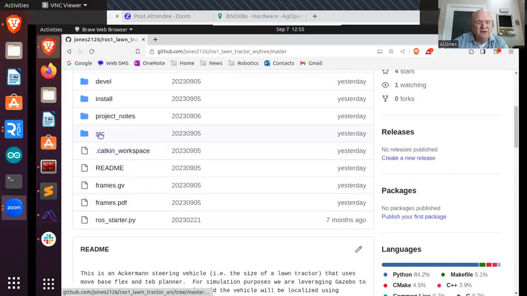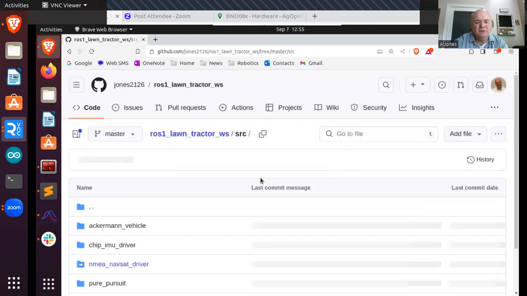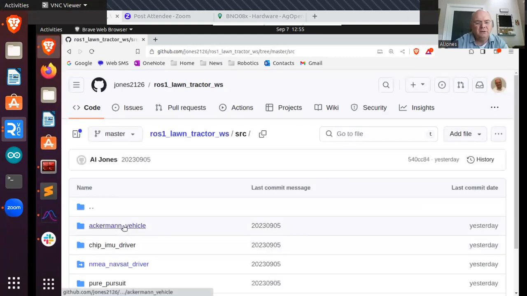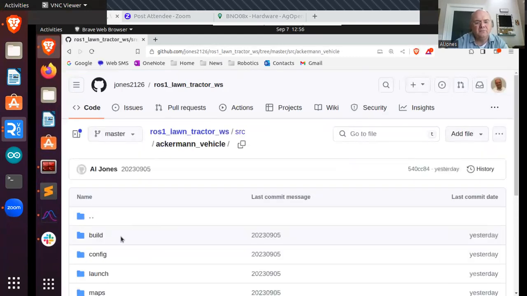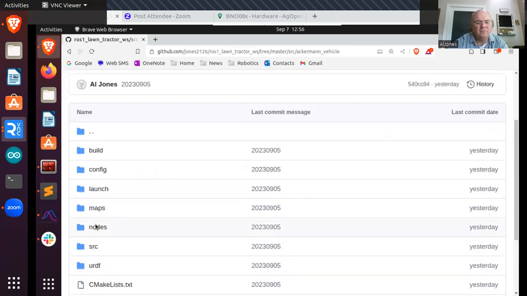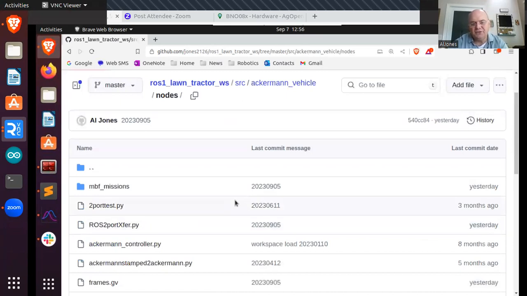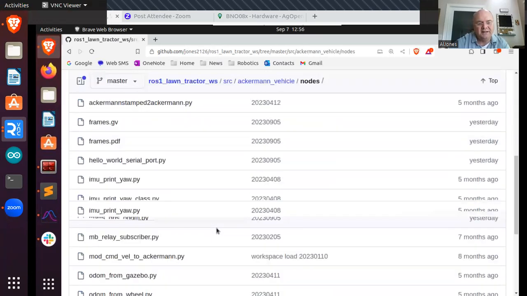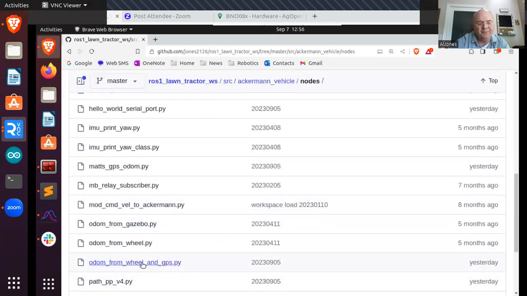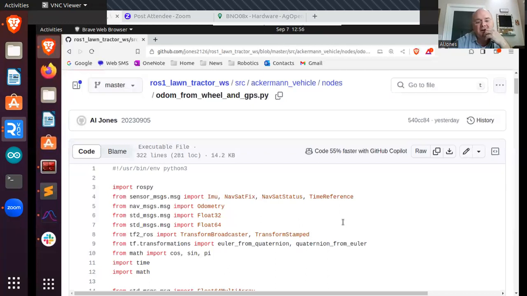I basically have heading from 2 sources, the GPS and the IMU. Although I guess I could get heading from the wheels. I've never done that.